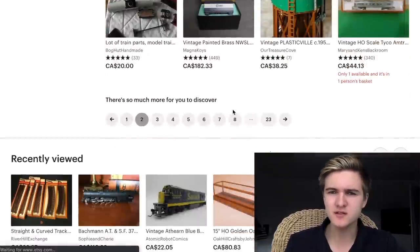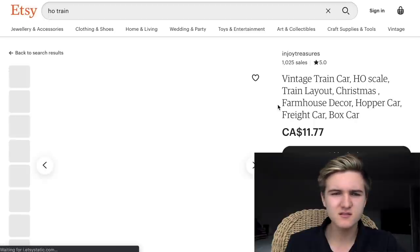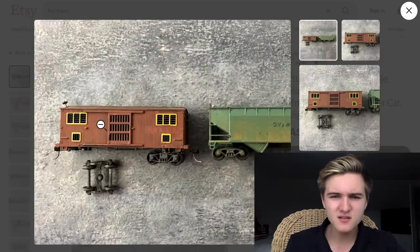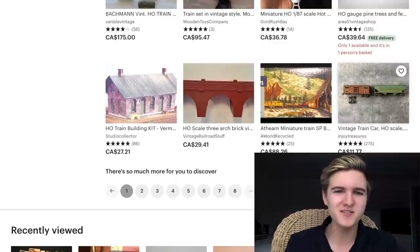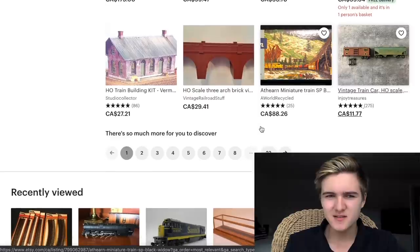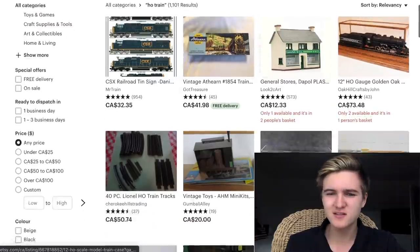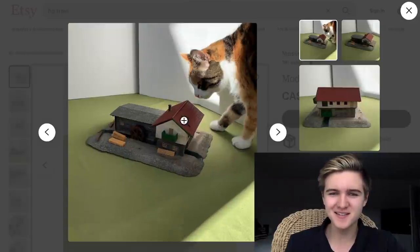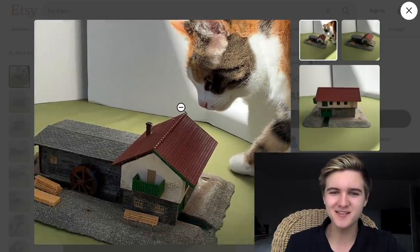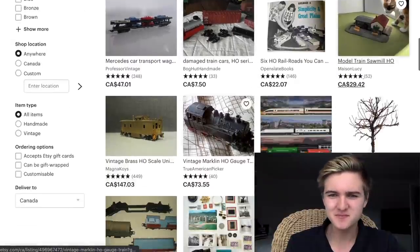I just saw something on the last page which I thought was sort of interesting — let's have a look. No idea what this is — the strange type of stuff you find on these websites. Going to the next page, I see a few display case sellers. Check out this listing — there's a cat in there. I'm not sure if the cat's supposed to be there for scale or something, but that's kind of funny. You're definitely dealing with sellers who are very homebrew.